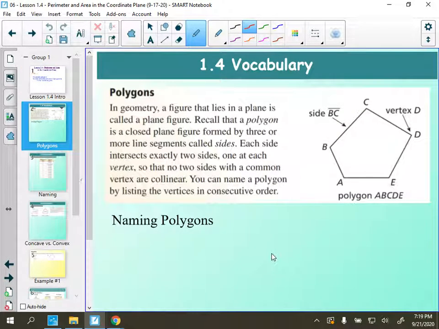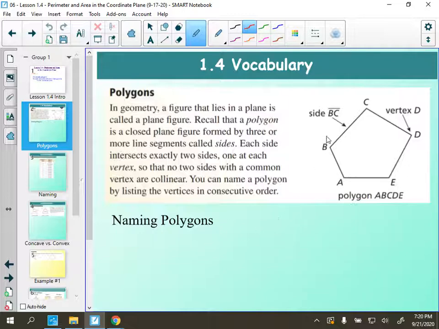When we talk about a polygon, a lot of stuff going on here. What is it? It's really just a bunch of segments all connected at their endpoints. So if I've got segment BC connected to segment CD and so on, we end up with this closed figure. So that's part of it. A closed figure in a plane in 3 or more segments. We basically switch from calling them segments to sides, and instead of calling them endpoints, C and D, we call them a vertex, or the plural, the vertices.